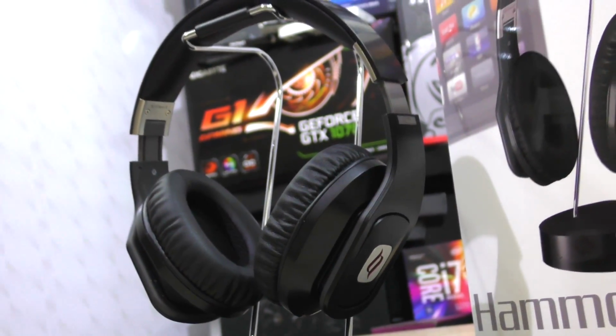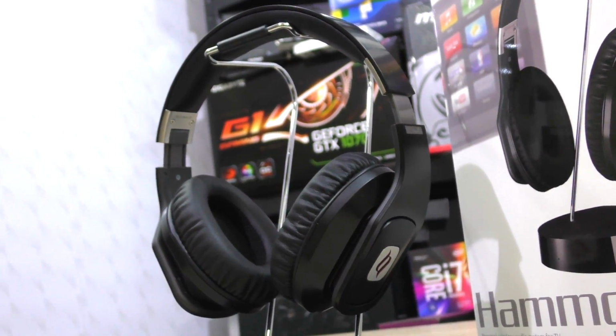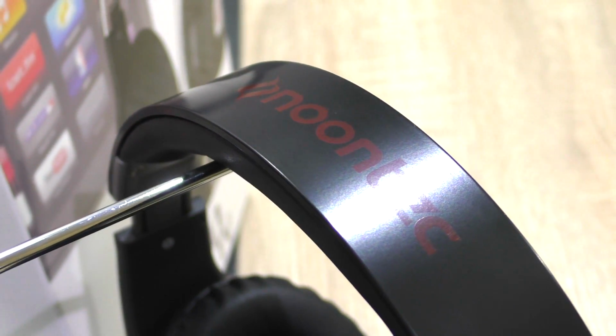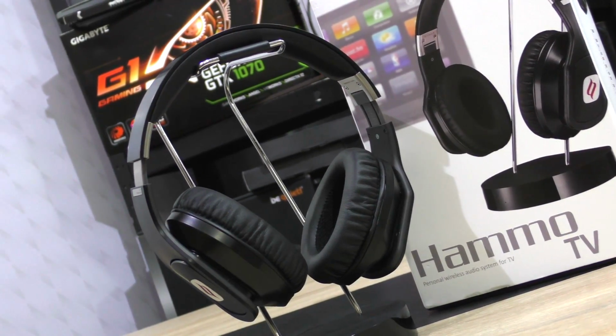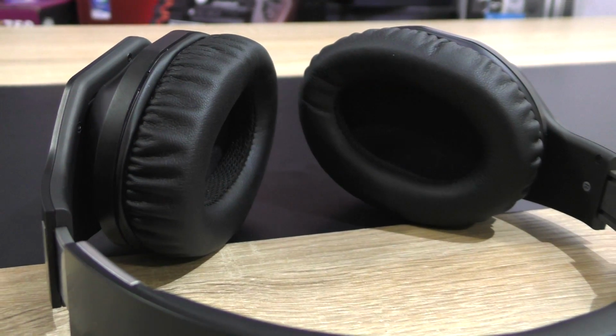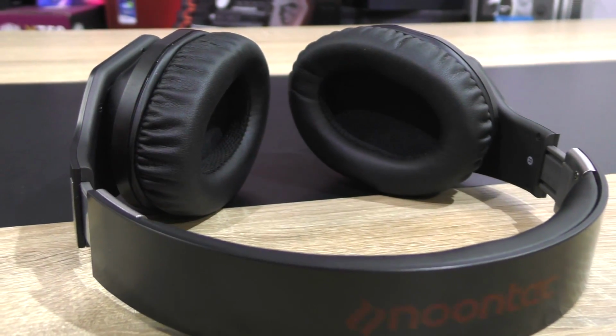Bass heads will like the audio characteristics, since the bass is very punchy and prominent. For my taste, the bass is a bit too prominent, since the mids can get lost a bit sometimes, depending on what music you listen to. The highs are pretty clear, and overall I'd say it's a very good audio solution even without touching any equalizer settings.